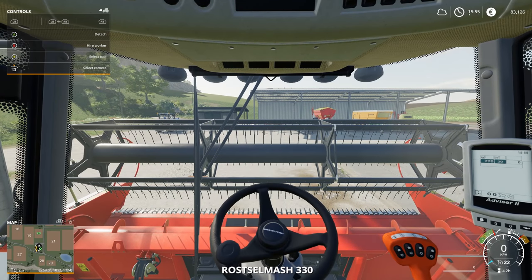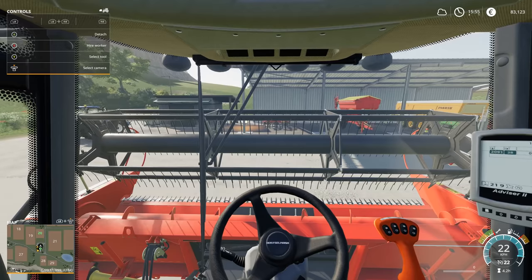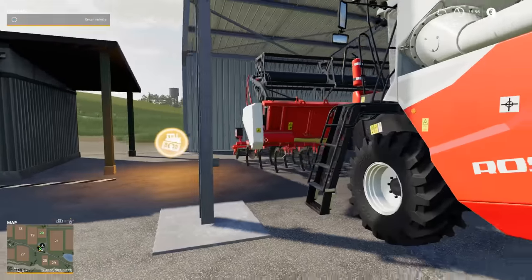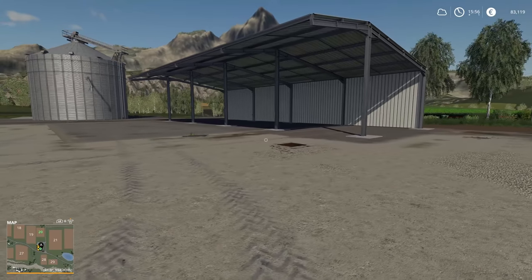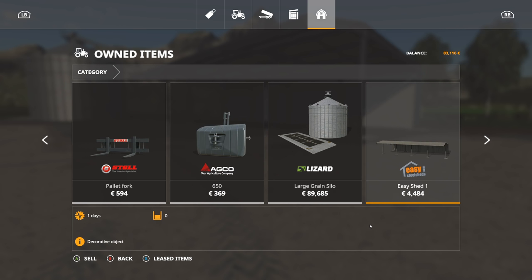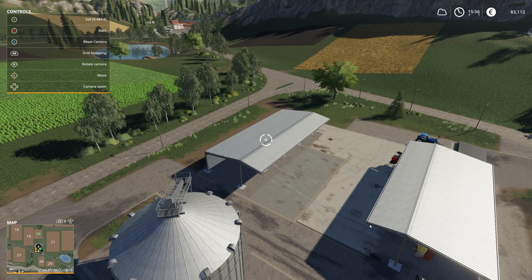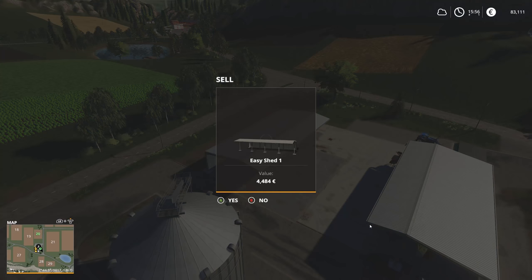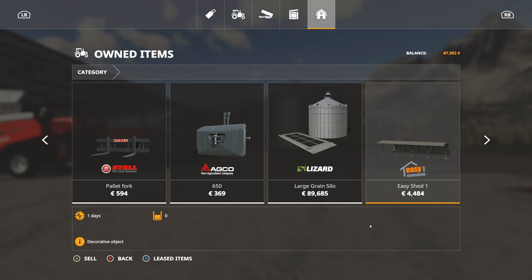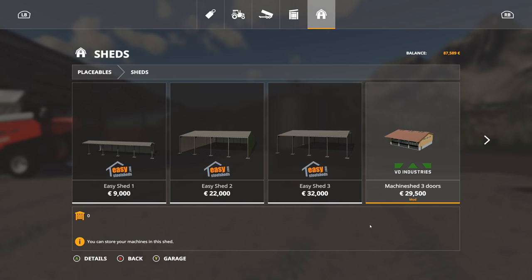Okay, so now we need to get the harvester out of the way. And I will simply pull this forward and park it here for now. Okay. All right. And it's empty. So now we can sell that. So we'll go to the garage. We go to the Easy Shed one. Sell. And this is the one I want to sell. Okay, good. Didn't mess anything up. Okay, now let's buy the new one. And we're going to go with the four-door.